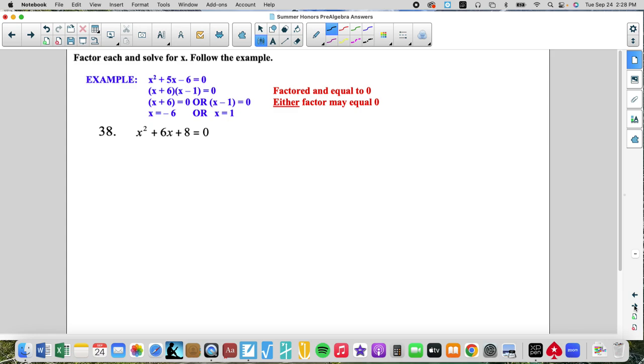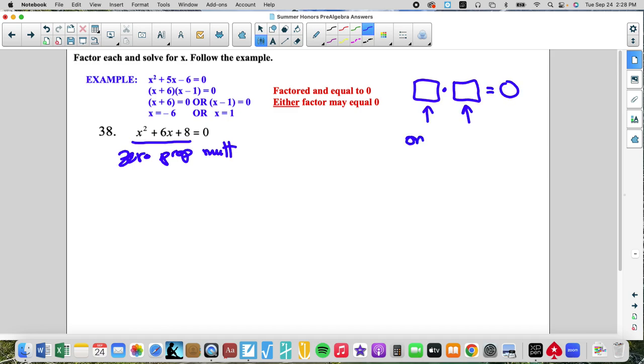Okay. Hi, good luck. So we are going to factor. We are going to use the zero property of multiplication, meaning when you multiply two things that equals zero, one of these boxes must be equal to zero. That's the only way you get zero when multiplying. So this is addition and subtraction, so I need to factor this to turn it into a product of something.